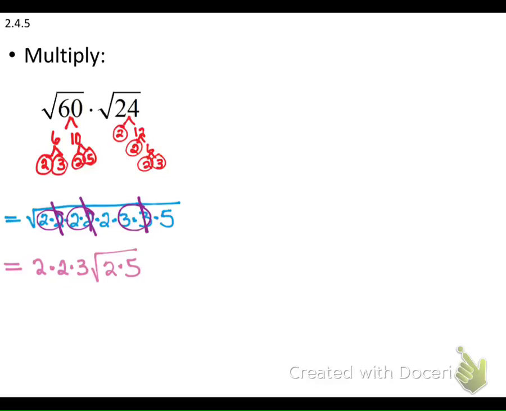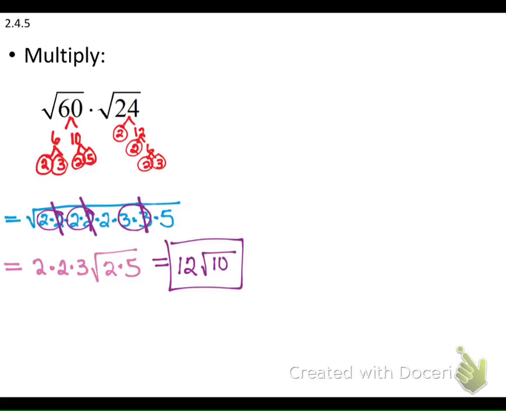So then the step you will have to come back and write is your answer. So what's 2 times 2, Rihanna? 4. Times 3? 12. And then square root, and then simplify your radicand. 2 times 5? It's 10. So then box your answer. The numbers inside of the circle are supposed to be the coefficient.